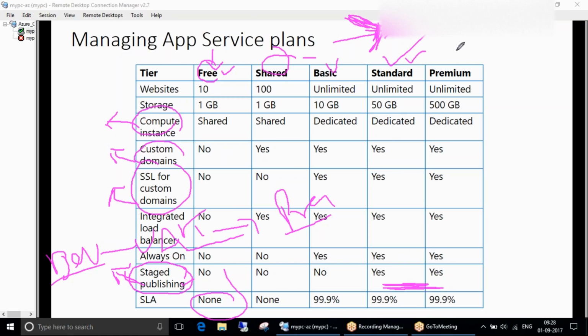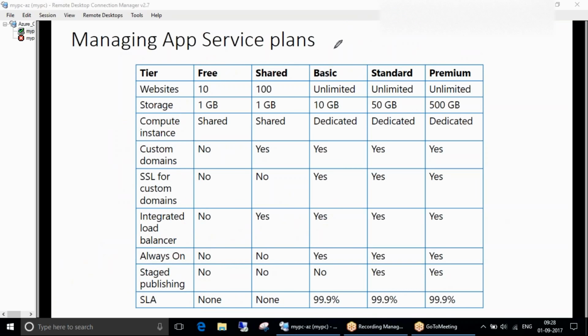Whereas the basic and the standard and the premium, it doesn't like that. They give you most of the uptime, whatever they promised. So the most cost effective would always be the basic one. If you look at the basic one, it's just missing the pre-stage one. Other than that, everything is okay. So if you don't want to go for standard or the premium, then you can go for the basic.